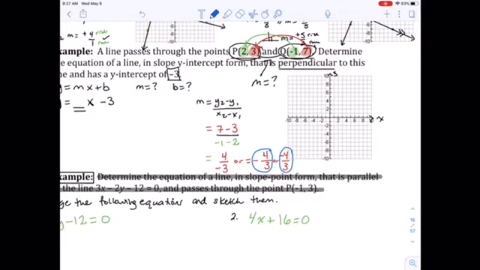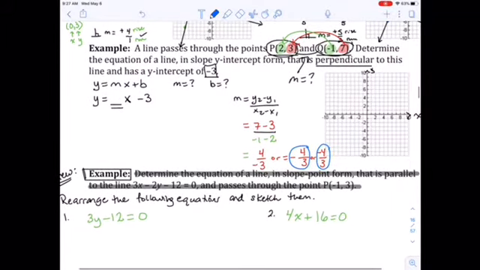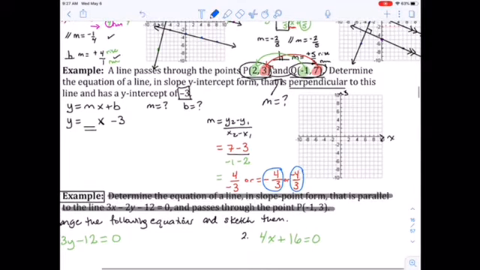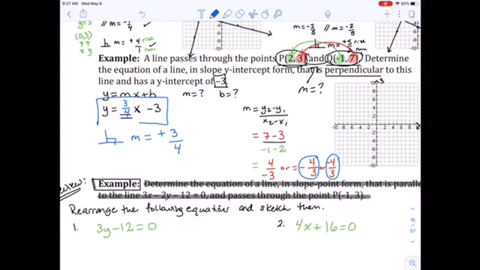So I would fall 4 and run 3. Now, let's look here. This is the slope of these two points, (2, 3) and (-1, 7), which is -4 over 3. I need the perpendicular slope. So my perpendicular slope is going to be positive 3 over 4. And that's what's going to go into my equation, y = mx + b. So there's our equation, y = 3/4 x - 3.